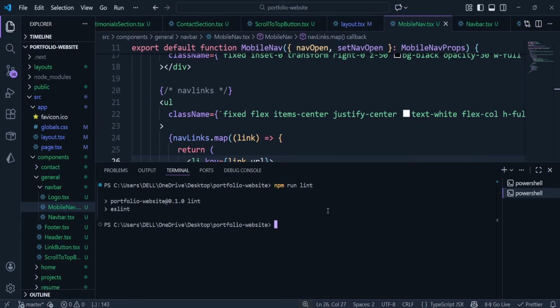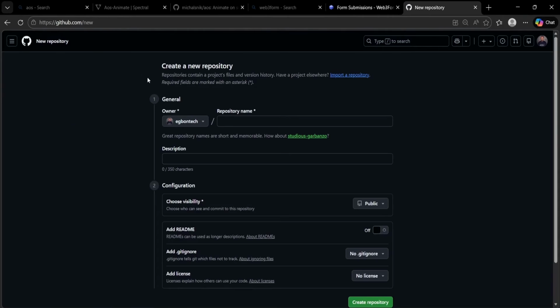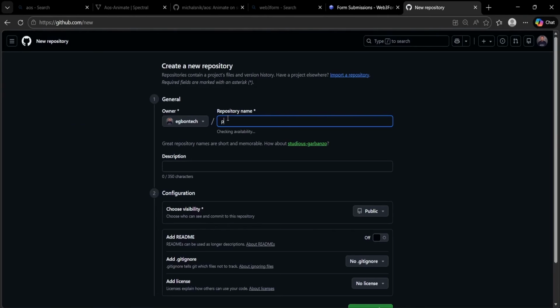So first of all, we're going to create a new GitHub repository because we want to push this code to GitHub, and then from GitHub we're going to deploy it on Vercel. So I'm going to head over to GitHub and just create a new repository. I'll call this repository portfolio-website-Egbon-Tech.